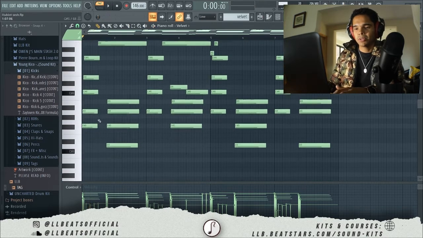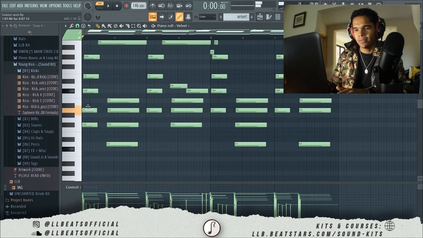Okay, it sounds good. Sometimes you may have to adjust some notes, so like if I were to draw in a note there by accident, it doesn't sound right, so just make sure they're all in the right place. So that's the number code, and just apply that logic to the rest of the chords within the progression.